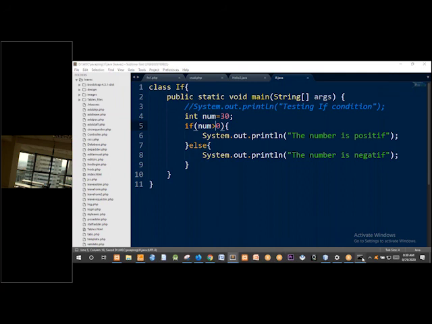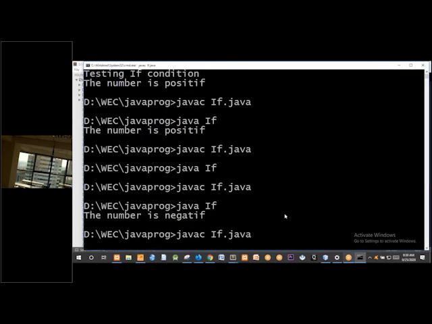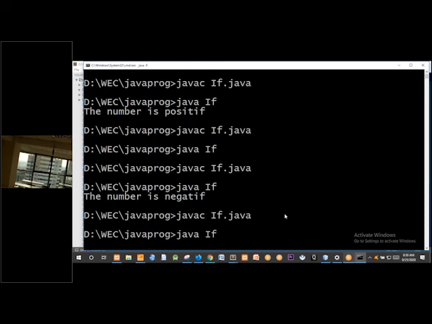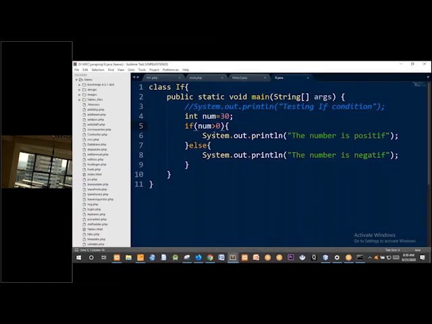Negative, else, System.out.println the number is negative.